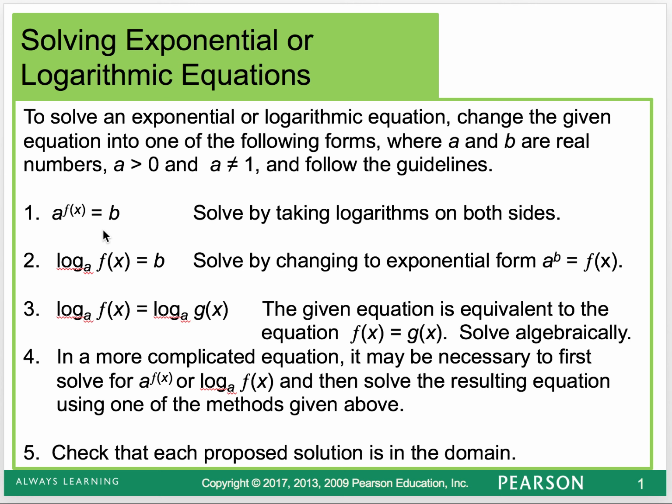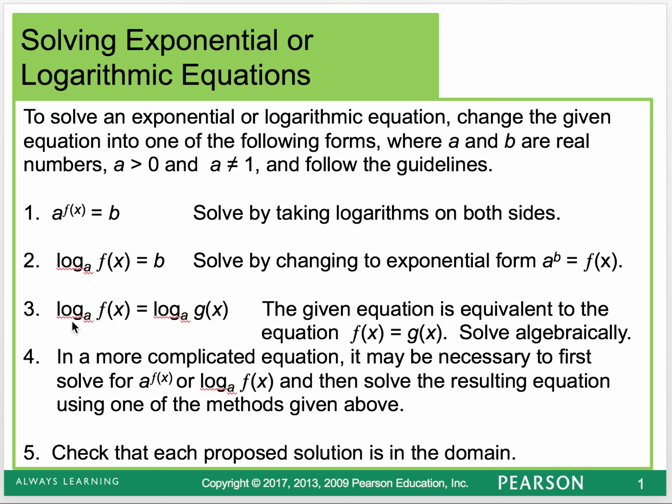Okay, if you have an exponential equation, you're going to take the logarithm of both sides. Remember, a logarithm is an exponent. Just like I can square both sides of an equation, or I can square root both sides, as long as we're doing both sides, not individual terms, I can also take the log of both sides. If I start out with a logarithm in my equation, change it to exponential form, because they're inverses of each other, we're going to do the opposite. If it starts out being an exponent that I cannot solve, take the log of both sides. If it's got a log in the equation, change it to exponential form.